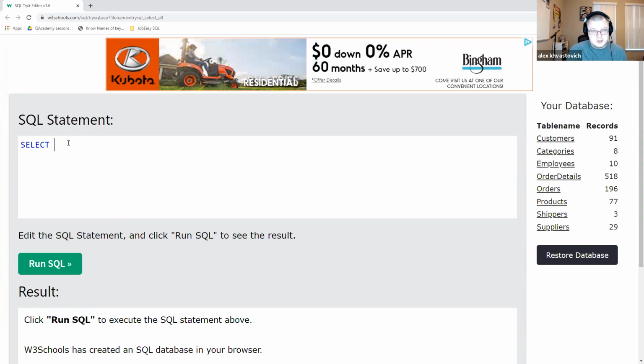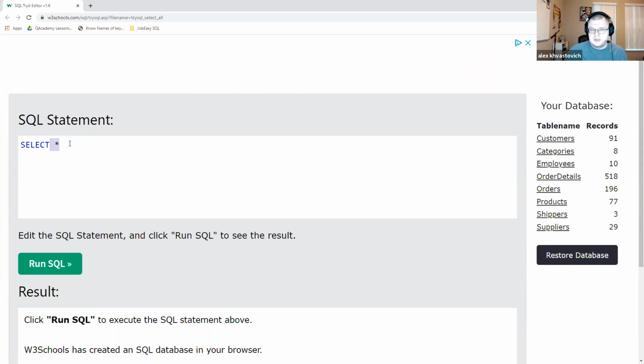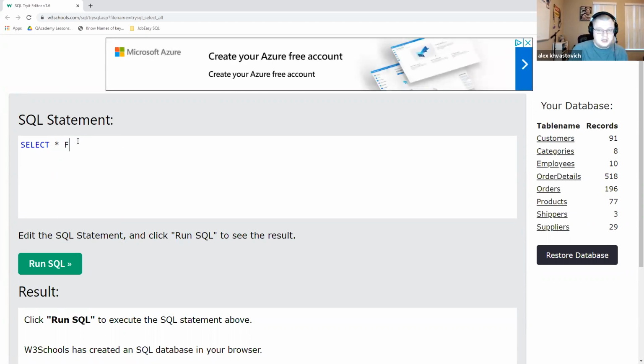The easiest way to retrieve all of the columns that a table has is to put a star. How do you call it in English? Asterisk, right? So you're saying select all of the columns with this asterisk, and then you say another keyword to point where from: FROM. Again, you can see it turns blue.